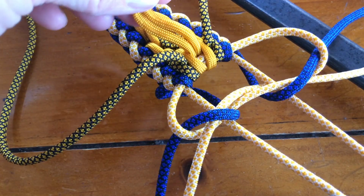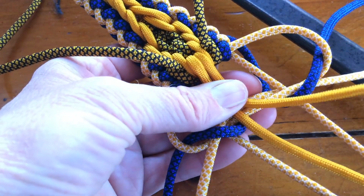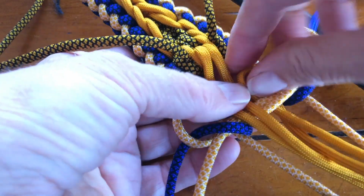Okay, so now your yellow are going to come down underneath and up to the outside.